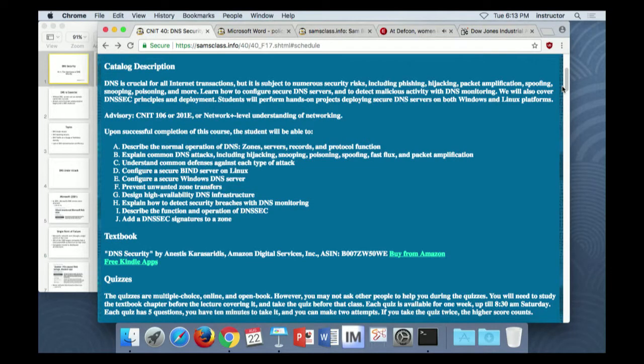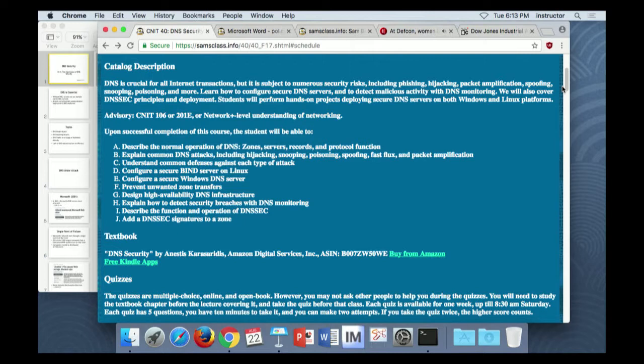But anyway, here's the description of what we're going to cover. DNS is the domain name system. Every time you use the internet, you use alphabetical domain names, which are turned into IP addresses by a network of computers, which would be a simple and unimportant thing, but it turns out to be subject to a lot of attacks. And those attacks foul up resolution and can even lead to you going to the wrong site. So we'll talk about how DNS works.